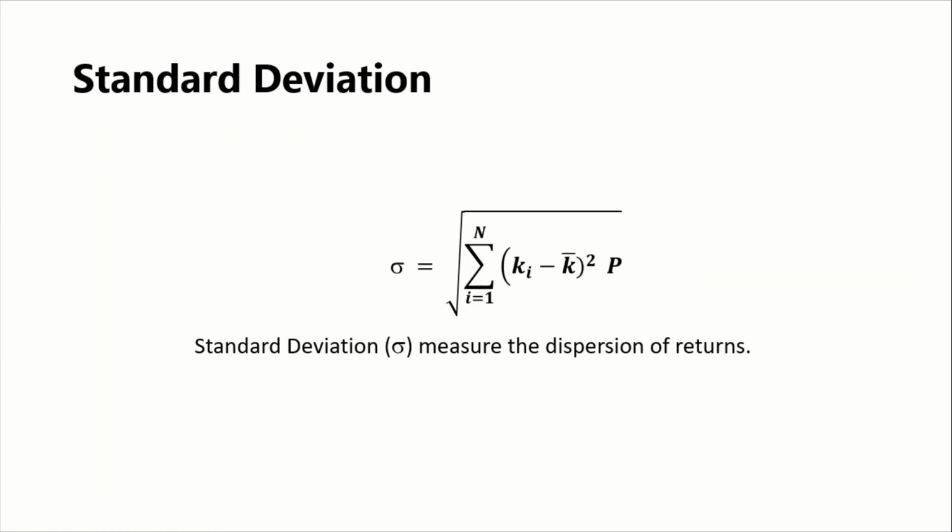So, nadiderive yan using the square root of the summation of your nominal returns less your expected return, no? Merong bar sa taas, meaning expected return yon, squared. Okay? Ibig sabihin, you're gonna get the difference of these two, and then you're gonna square your answer multiplied by the probability.